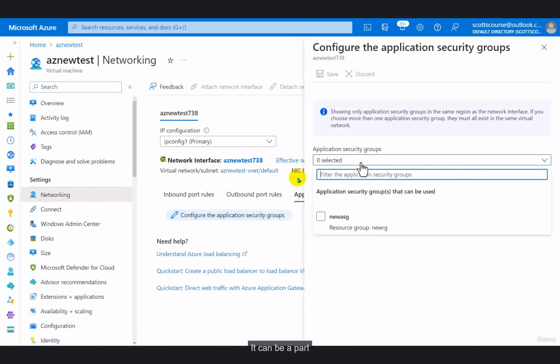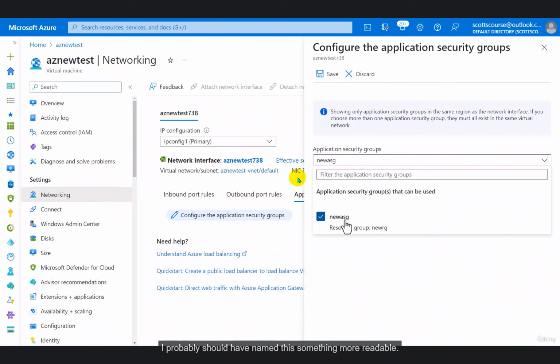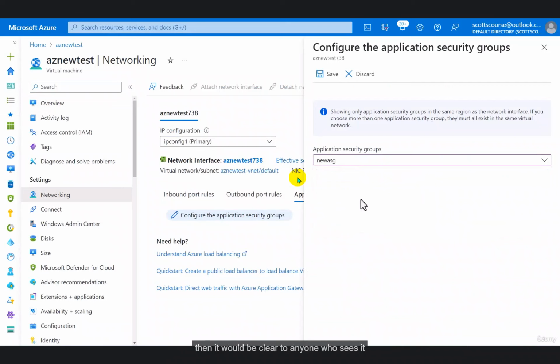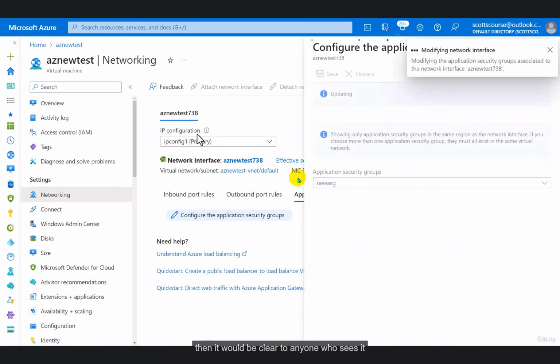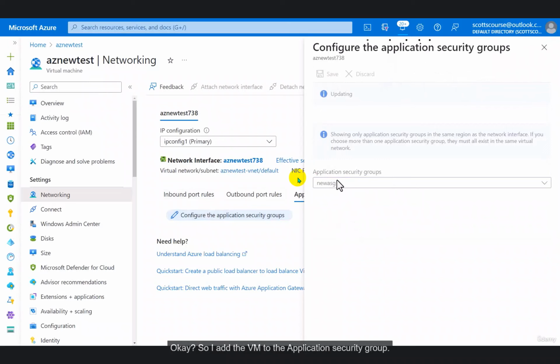It can be a part of more than one application security group. I probably should have named this something more readable. So instead of new ASG, I could have named this front-end websites. And if I called this front-end websites, then it would be clear to anyone who sees it that this VM has a purpose, okay? So I add the VM to the application security group.